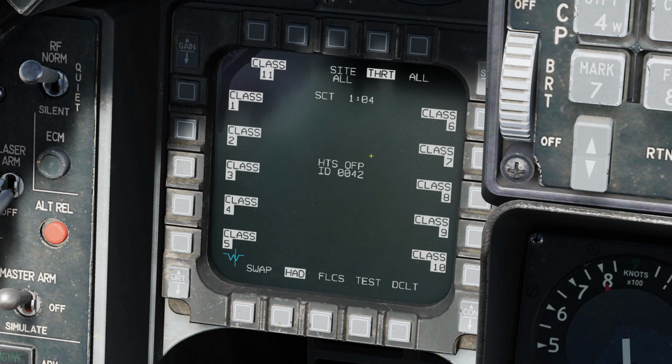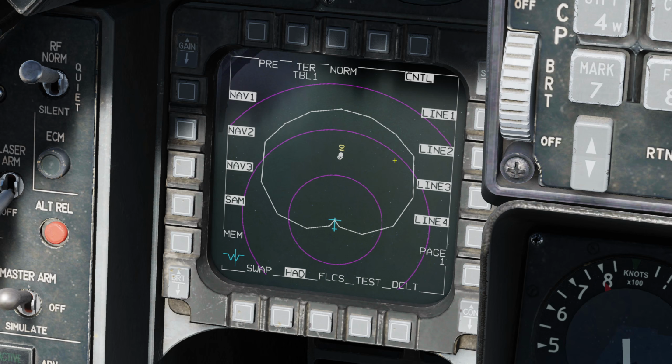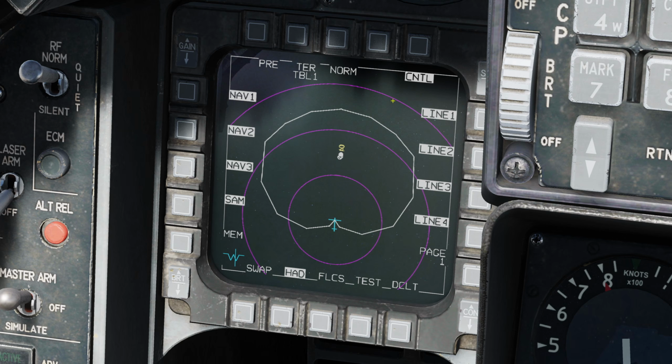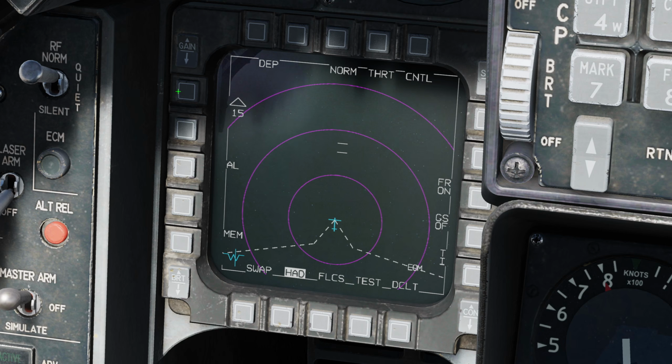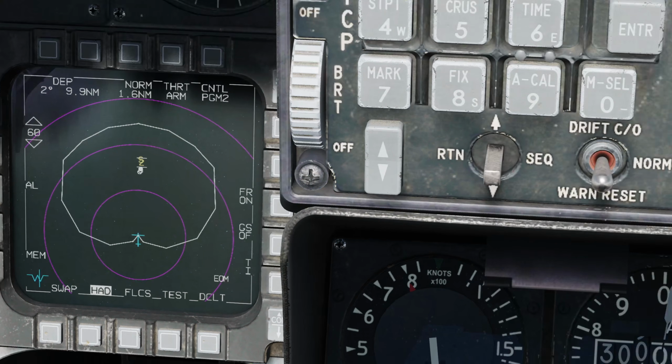We come out of the threat page, and we also have the control page. The control page allows us to control what information appears on the display, and there are 2 pages worth of this. This acts in pretty much exactly the same way as the HSD, so I wouldn't go over that too much. The only other things in here that are actually functional are the range, which I can toggle, and the display of friendly units. So how do we actually make use of this page?